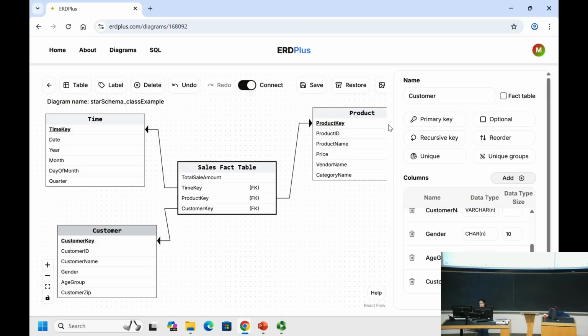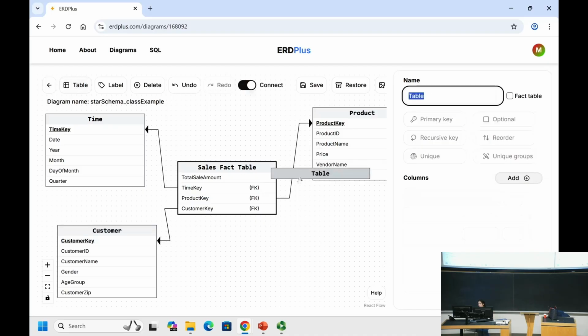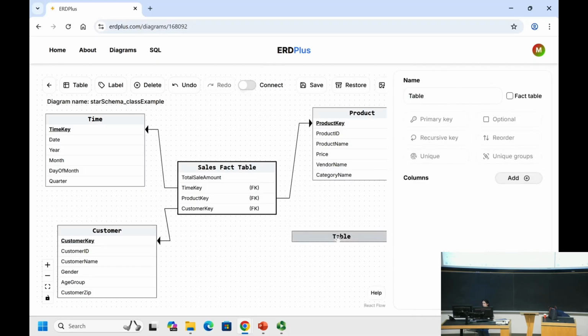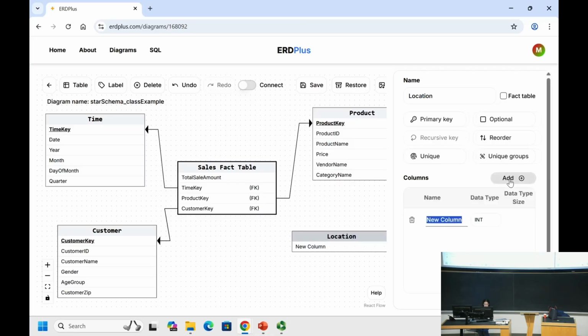And what other dimension? There was one more dimension here. We are analyzing sales over time, across different products, different customers, and also different regions and locations, right? So we want to add also this dimension, and connect this table to the fact table. And then for location, I'm adding location key as a surrogate key.